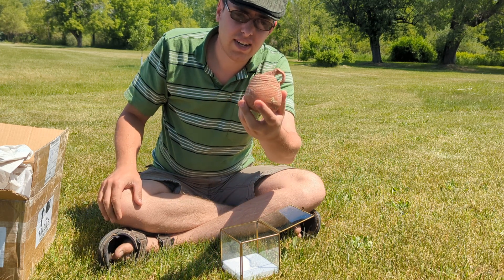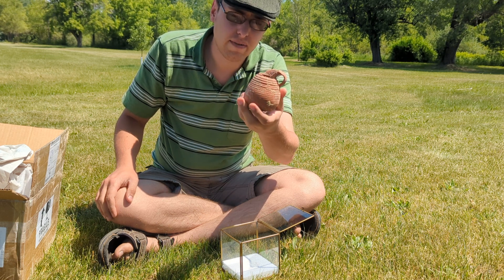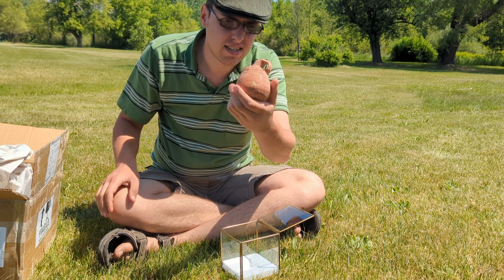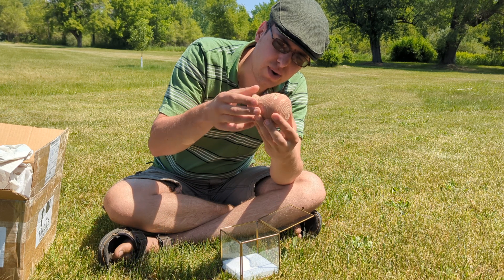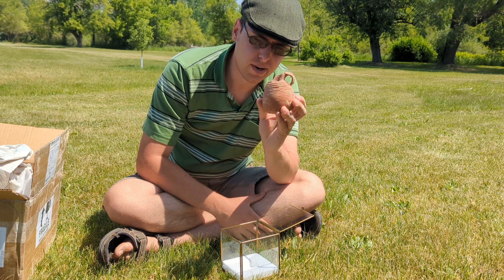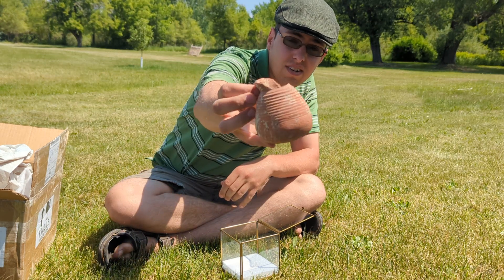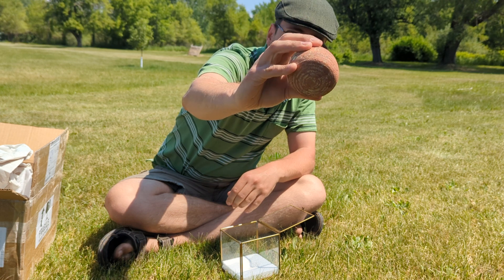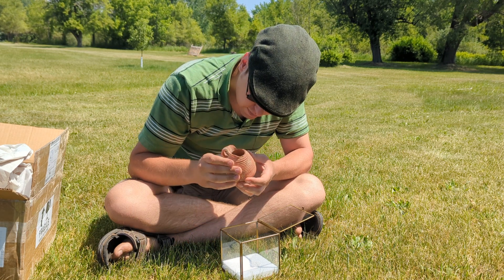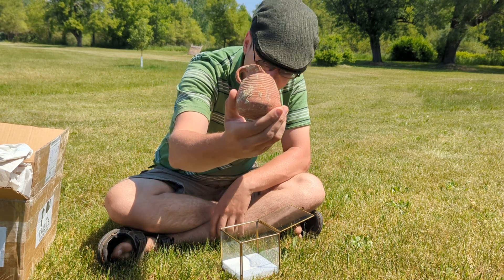And we have the sort of wheel-cut design, the ribbing, and the color of the clay — very typical of Herodian pottery from Galilee in modern-day Palestine slash Israel. It would have been exported all around the area, and that's kind of just to compete with your typical Roman redware. So this probably would have been a little wine jug. The slightly rounded bottom is an interesting touch. I'm surprised it got here intact.